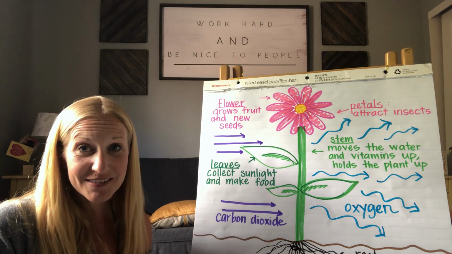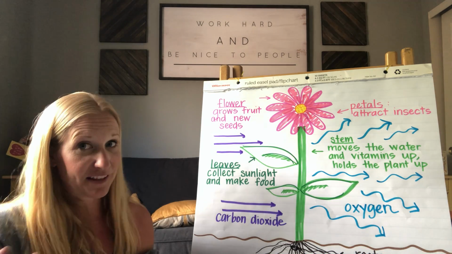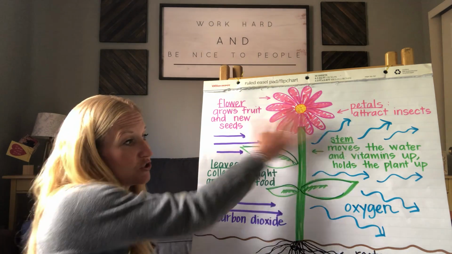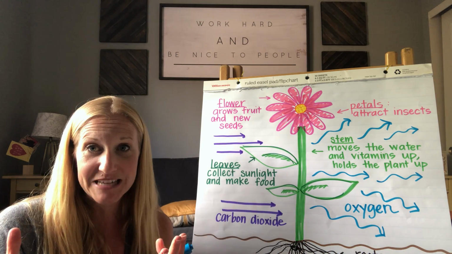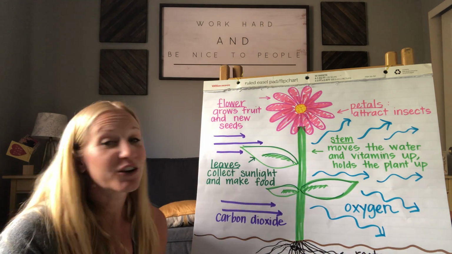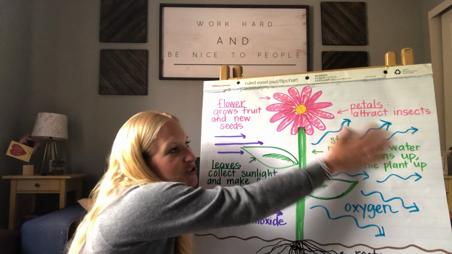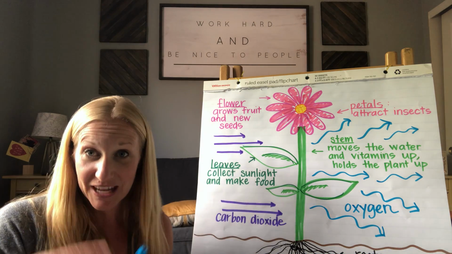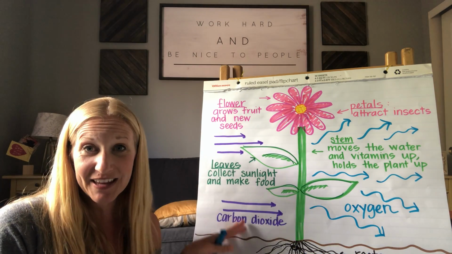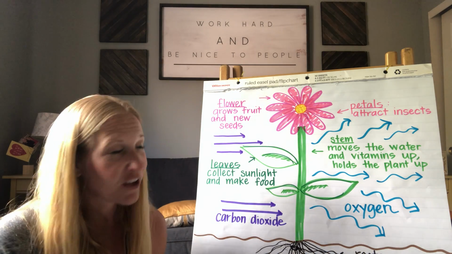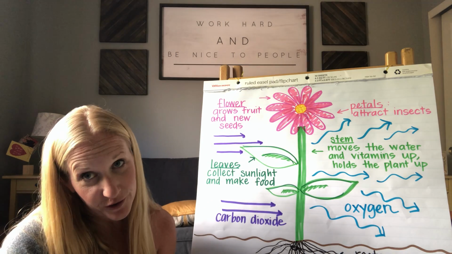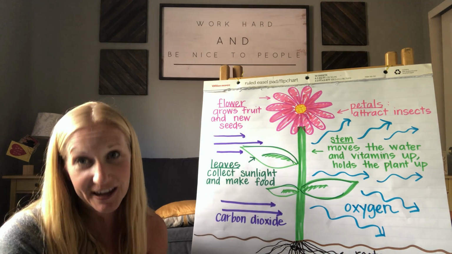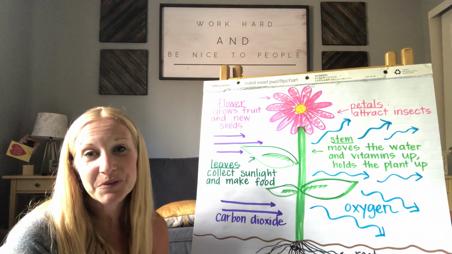And all plants do this exact same thing, but they look a little different. So the plants that are in the desert have adaptations to do this for their habitat. And the plants that are in the ocean, they even do this exact same thing, but their adaptations help them live in water and do this for all of our plants and animals in the ocean. So no matter where you are on Earth, there are plants that are helping keep us alive and all the different animals in the world alive. So that's why they're so important.